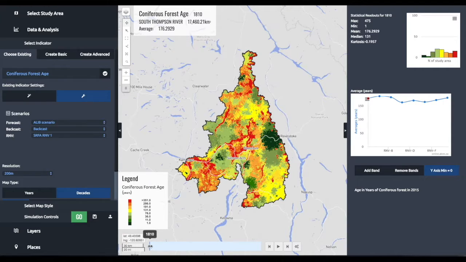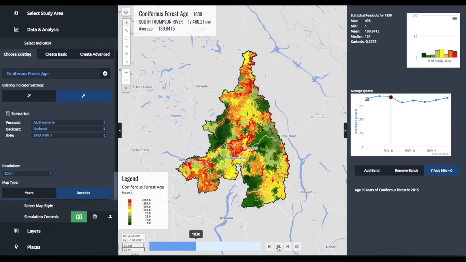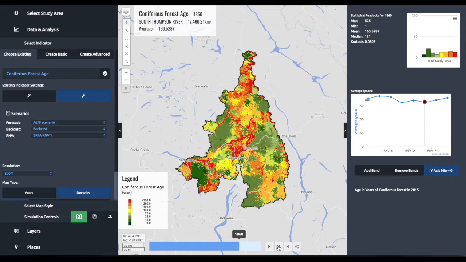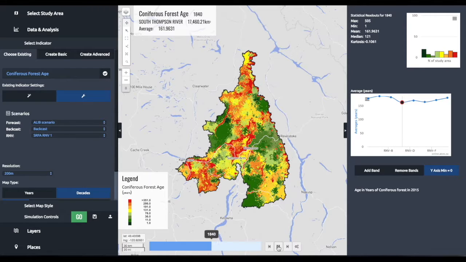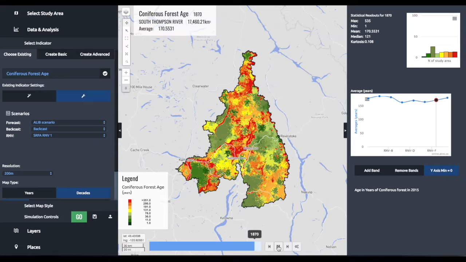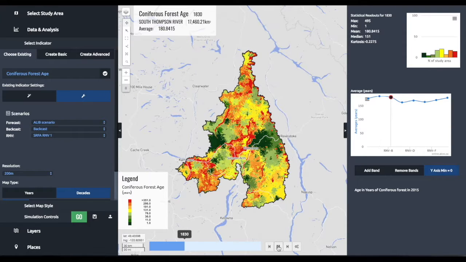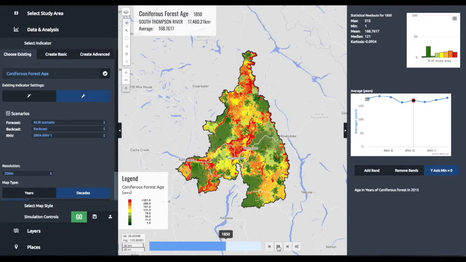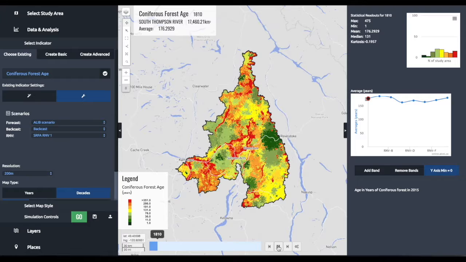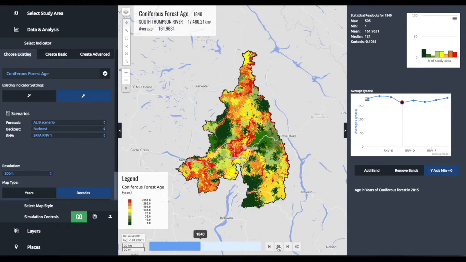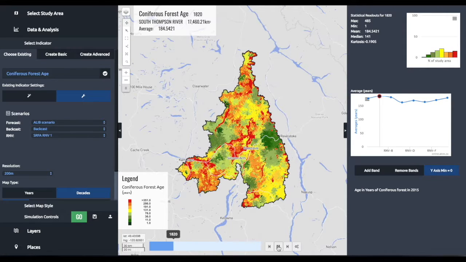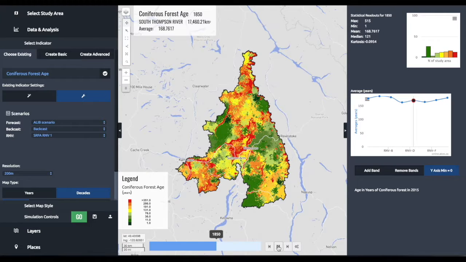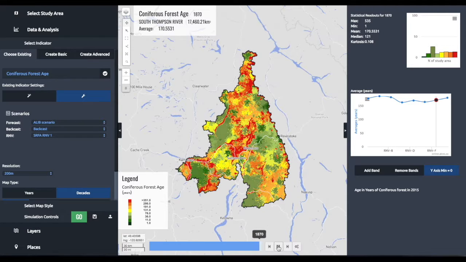So I'll just get the model going here. We'll go back to 1810 and we'll look at this simulation, and you'll see how fires are burning on the landscape in different areas. And over time, the age class distribution of the forest is changing. And so this represents 100 years. What we often do is a set of these different assumptions, starting with different initial age class distributions, allowing the landscape to burn and establish a sort of stasis condition, and then we forecast out 100 years worth of data, do that multiple times, and use that information to calculate a range of natural variation.